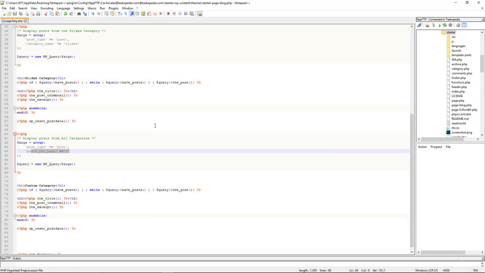You just have to make sure that you employ the use of the wp_reset_postdata function. This can be very useful if you're trying to develop a theme that is designed in such a way that maybe on the home page you display the first 5 posts from a specific category, and then in the next section you display the next 5 posts from another category, and so on and so forth. So it is a very useful function to be aware of.